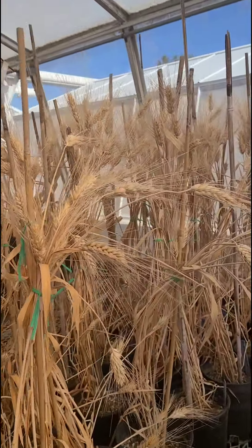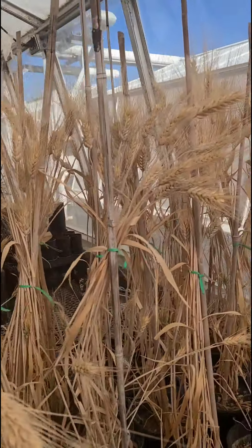Good morning everyone. It is 8:30 a.m., a beautiful Sunday morning and we are heading off to the greenhouse and lab. Some stuff that we ran on Friday, some pastes we need to check on, and I also need to harvest some plants in the greenhouse because we're going up to Tule Lake next Friday and those seeds that I'm collecting today need to be planted in Tule Lake. So we need to get them harvested, threshed, and prepped so we can plant them on Friday. Let's get to it.